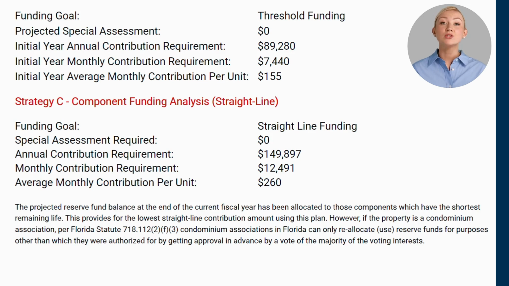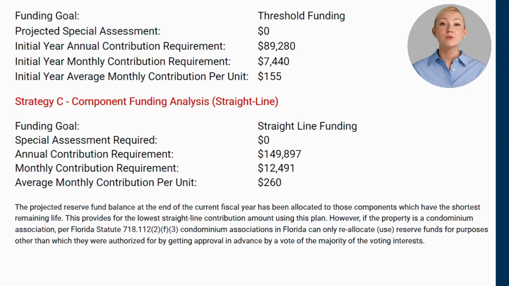The annual contributions required under the component funding analysis can vary significantly depending on how existing reserve funds are allocated across the components. Our report provides recommendations on how these funds could be reallocated to help minimize annual contributions. While this allocation may differ from your current plan, it should be carefully considered if your association chooses to continue with component funding. Before making any reallocation of reserve funds, consultation with your legal counsel is strongly recommended.